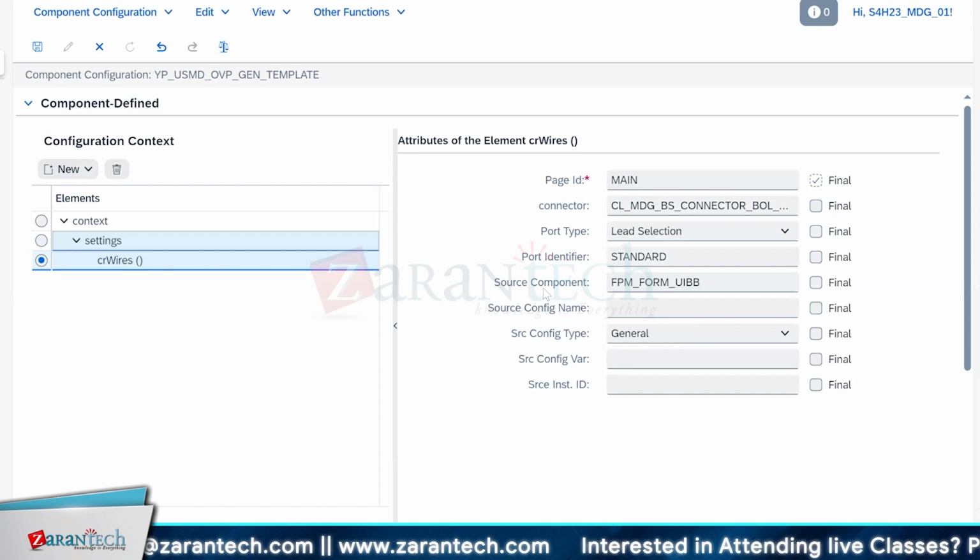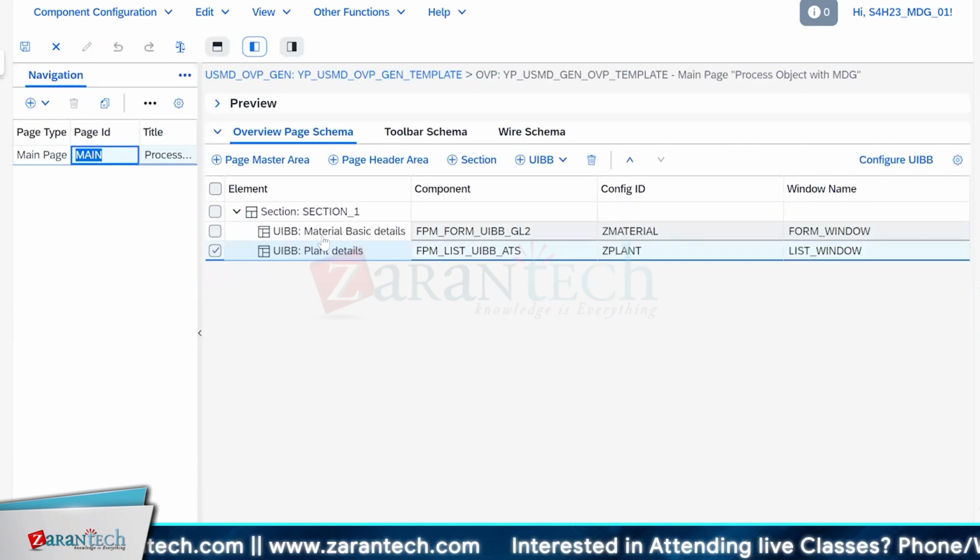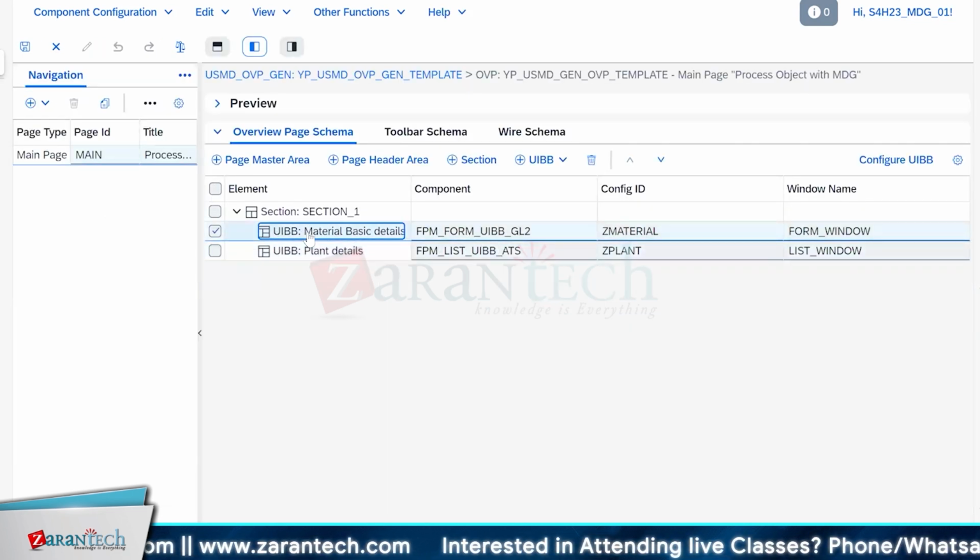If you look at this one, this is your type 1 material basic details. Here the component name is this one, and the config ID is this one. Even in our wiring for the plant, you maintained these two details only. Now the same details we need to maintain for your CR wire as well.